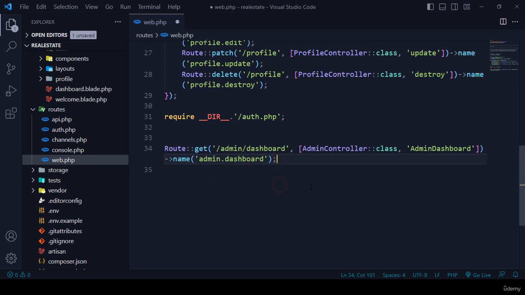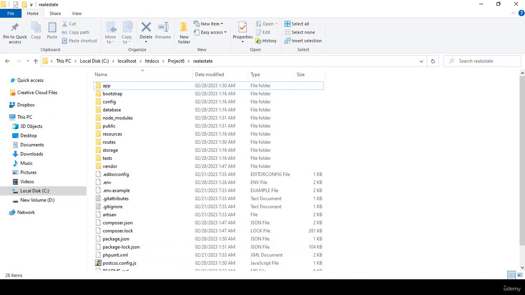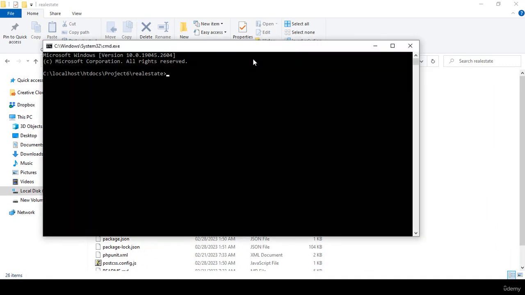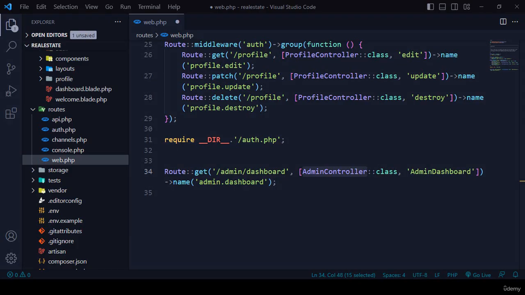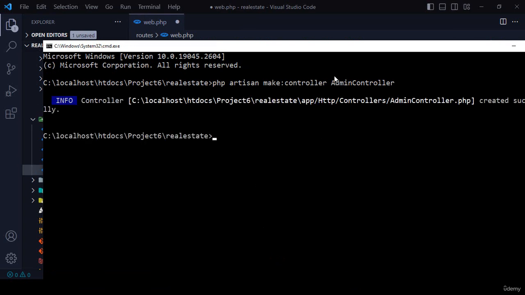Great. Right now first of all we have to create this controller, the admin controller. I'd better copy it, and now if you go to our project, our PHP artisan serve is running, so I want to open another CMD. As I told you, you can also use the terminal from this area, but right now it's totally fine. I'll use PHP artisan make, and I want to create a controller named AdminController. Now if you click enter, in our controller area a new controller, the admin controller, should be created.